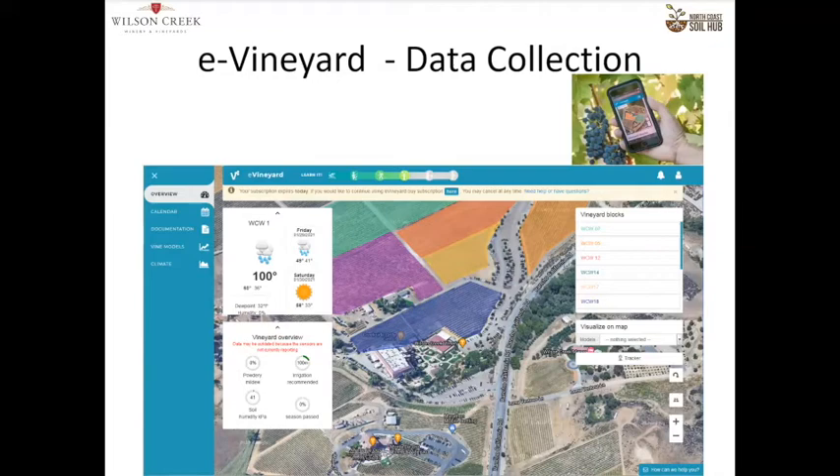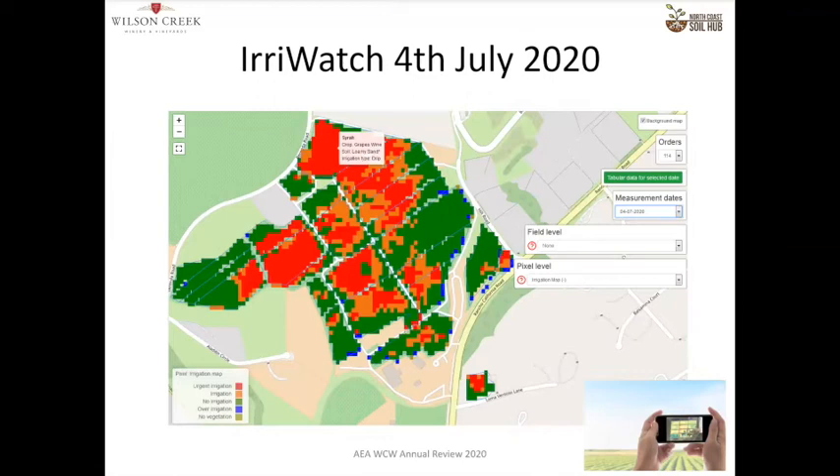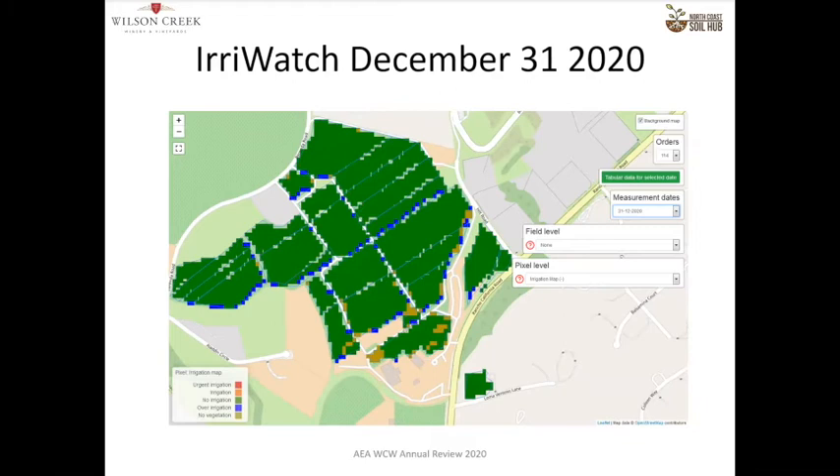Some of the other tools we're using include a system called eVineyard. The important point is you need decent tools for data collection. Another data collection tool I really like is called Erawatch — a satellite-based technology. This is a July 4th, 2020 image: the red indicates areas where I have heat stress. It gives me an ETO reading, a photosynthetic efficiency reading, soil temp, air temp, and algorithms to compare those. I can show the overall stress map to my crew and we understand where we need to adjust irrigation. As a comparison, this is that exact same field on December 31st after a rain — really low stress, and it's picking up a lot of the photosynthetic benefits of a cover crop.